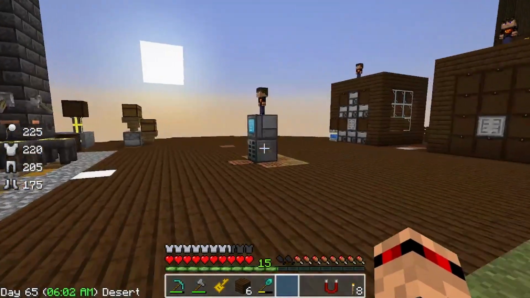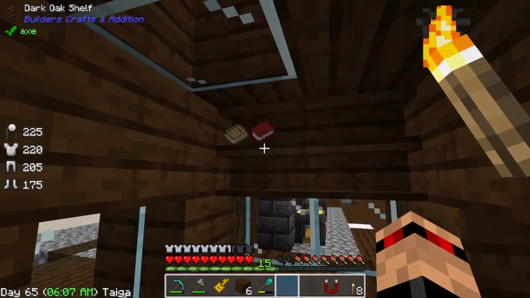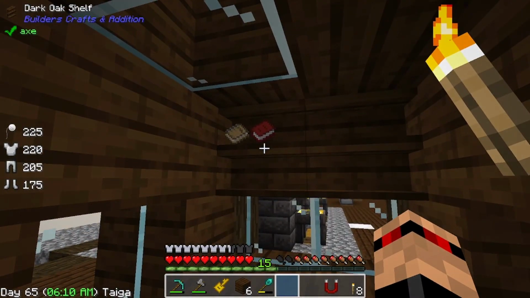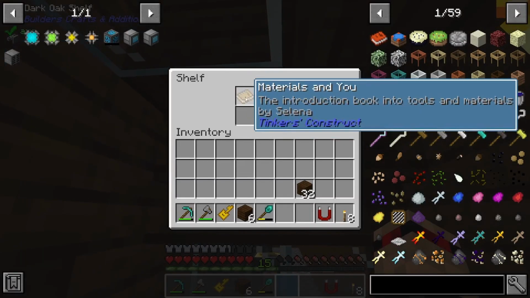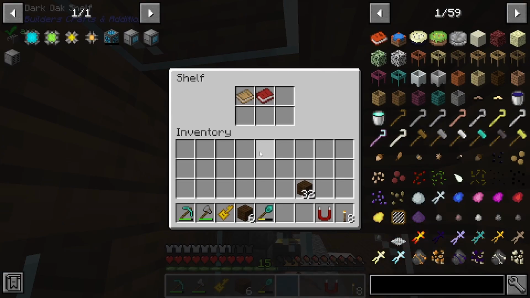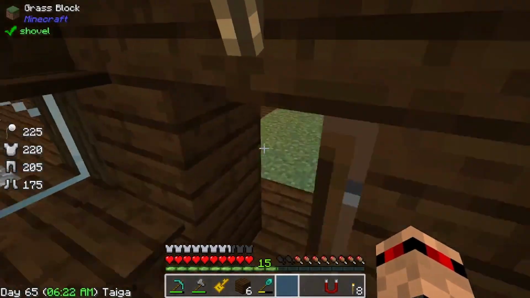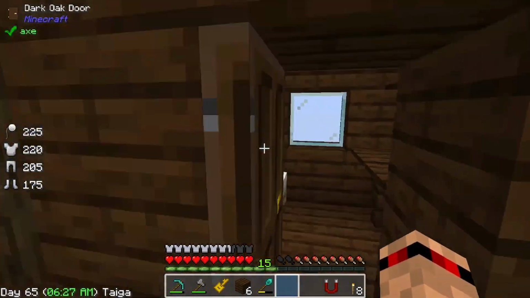Cool, there we go. So, I didn't show you this, I don't think, but I did put my books up here. These are from Builder's Craft and Editions. It's just a little shelf that you can put whatever you want in there really, but I used it for these books, just to display them. Just a tiny little house, just to keep the phantoms off.